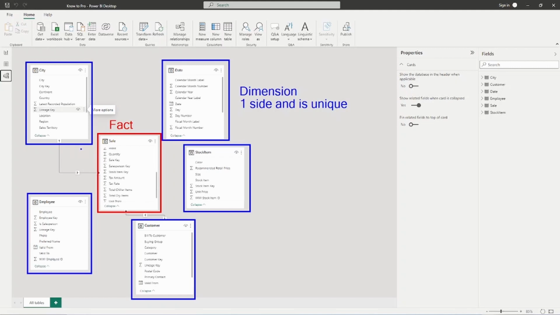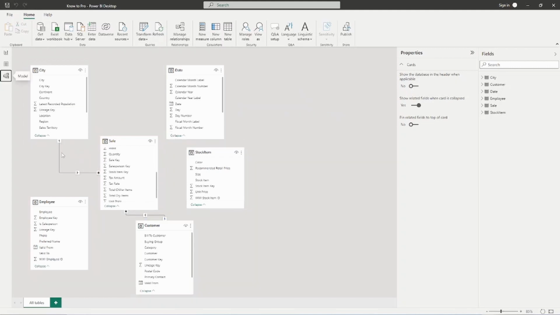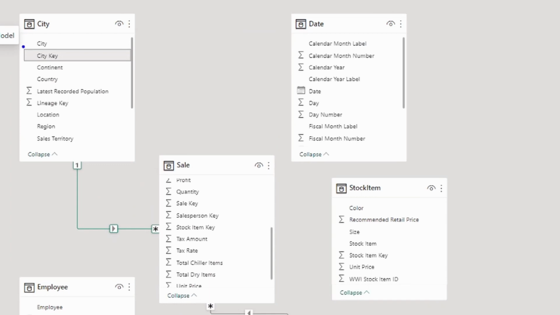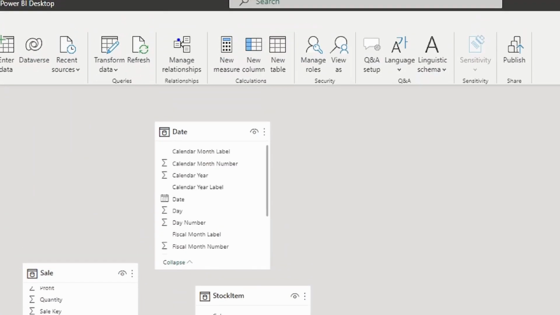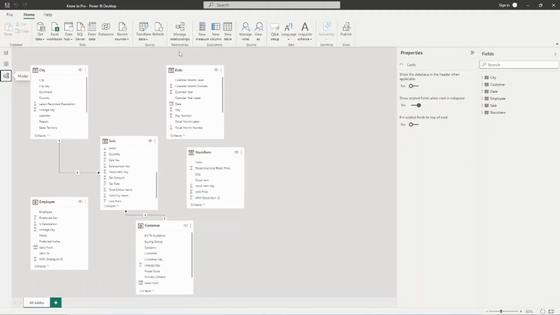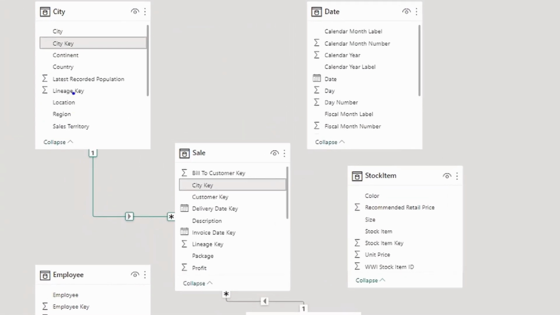As we look at the relationship that's already built here, let's take a look. As I hover over the relationship, you can see that it's built on the city key. In the city table, the city key is what the relationship is built off of. You also have the option to manage the relationships from here at the top. This is a nice little UI that allows you to see it a little bit easier. Either way, you can create relationships through the Manage Relationships UI, or you can just drag and drop inside of your tables. Notice here, city key between both tables.